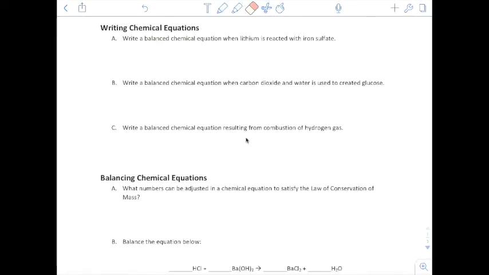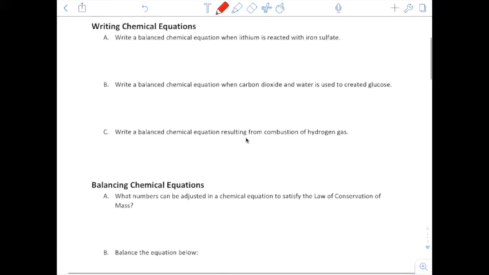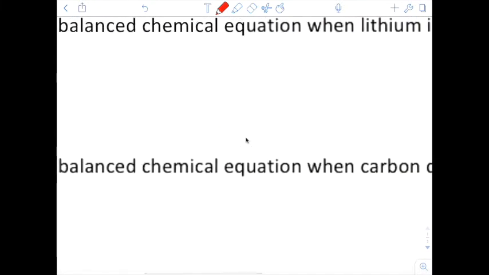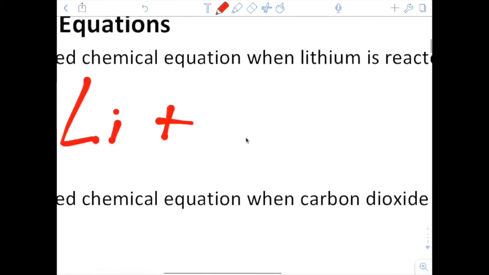Balancing chemical equations. A says write a balanced chemical equation for when lithium is reacted with iron sulfate, and we're going to say that this is iron 2 sulfate. So when we write lithium, it's just a metal, and so what we have to make sure of is that we just write Li. Now anytime we write an element by itself, we just have to make sure that it's not part of Brinkelhoff, meaning it's not a diatomic. So lithium's not, so it doesn't get a 2, but lithium reacts with our iron 2 sulfate.